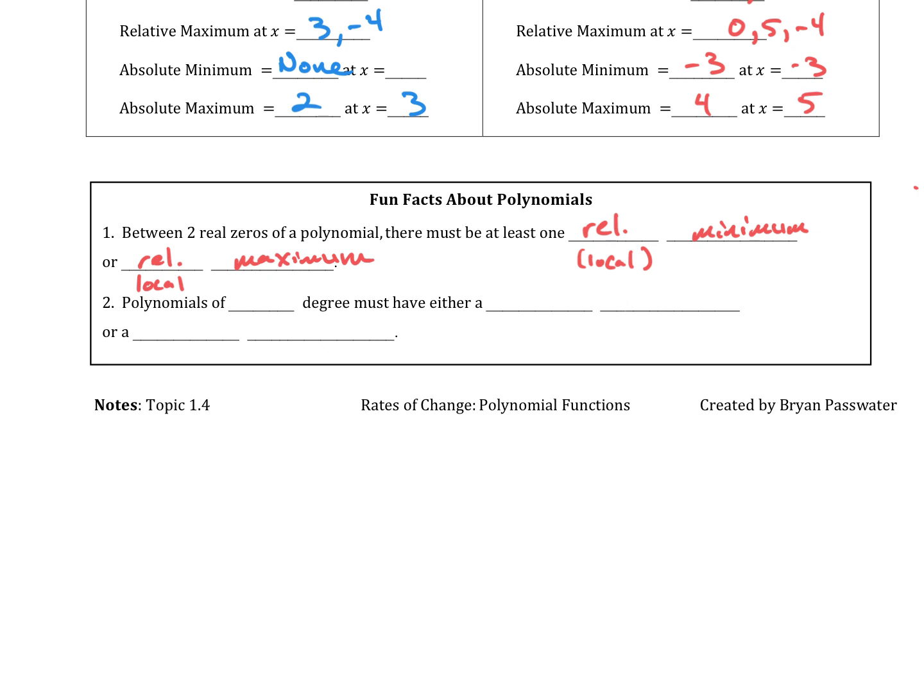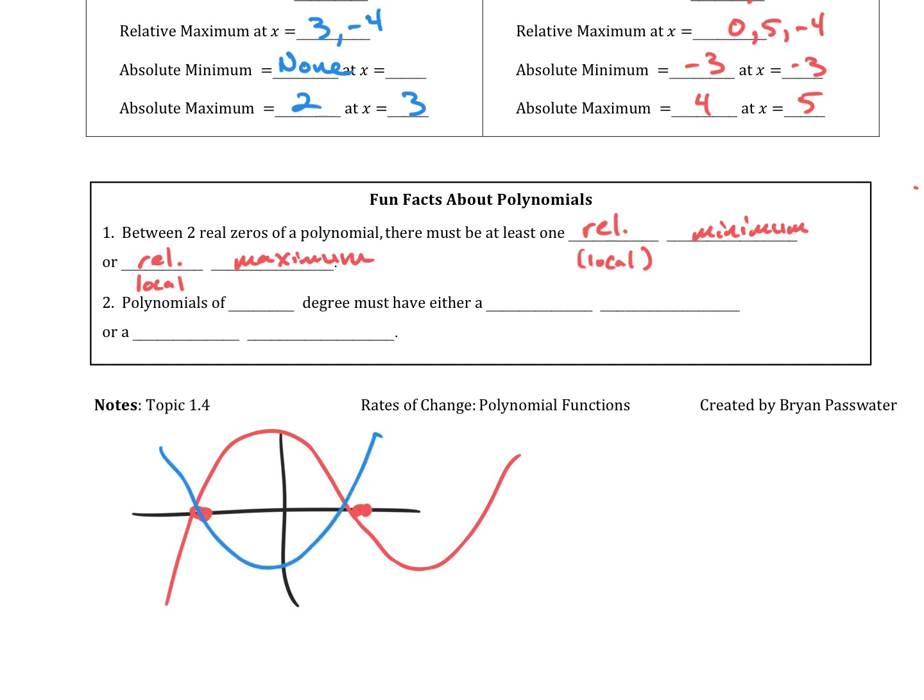And I want to kind of break it down. A zero is where you cross the x-axis. Yes? All right. And so if you have two real zeros of a polynomial, you're going to cross and you're going to have a max or a min. It doesn't have to go up that way. It could go down like that. Does everybody make sense of this? So what goes up must come down, or what goes down must come up if they're both zeros. Does that make sense? All right, so that's what that one's saying.